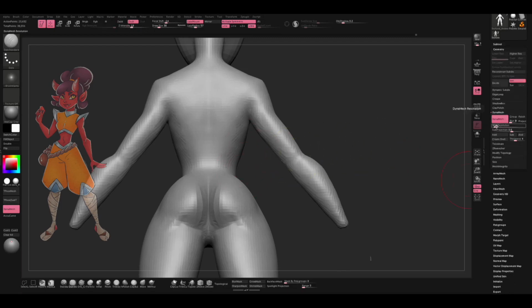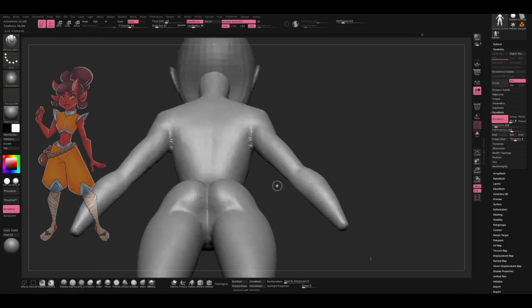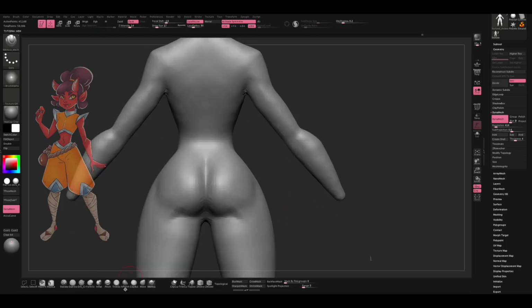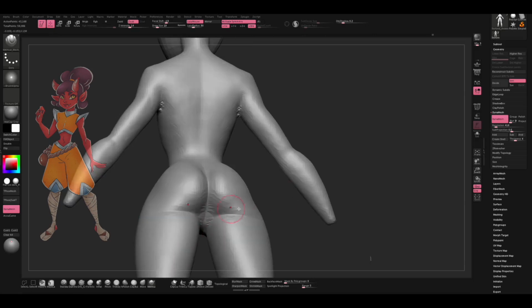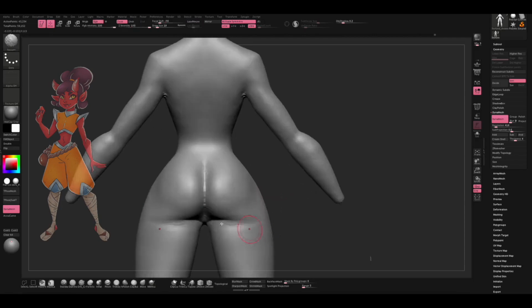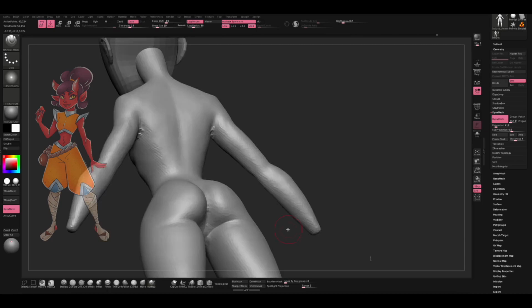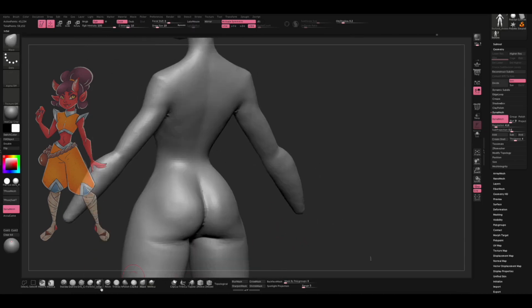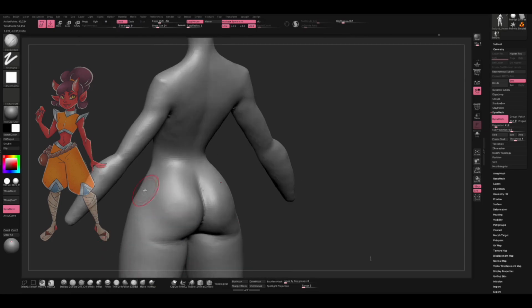I'm dynameshing, and I feel like I need a bit more resolution here, or maybe a bit less. I'm still trying to stay as low as possible until I have all the major big shapes in place before I start adding minor details. Okay, so now it has totally lost its initial form and it looks like an absolute mess. But don't worry, we'll fix it sooner or later.